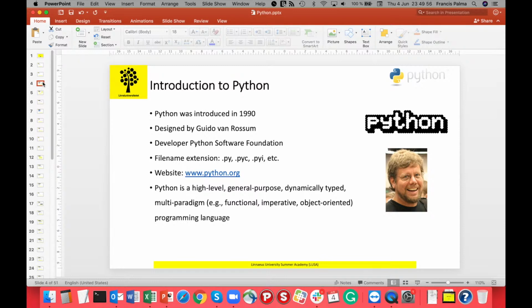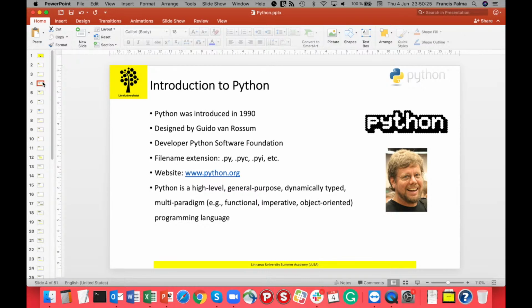Python was introduced in the 1990s by Guido van Rossum, so it's quite a while ago. When you write your Python code, usually you save it with a .py extension. Python is a very high-level language, which is also a general purpose programming language.